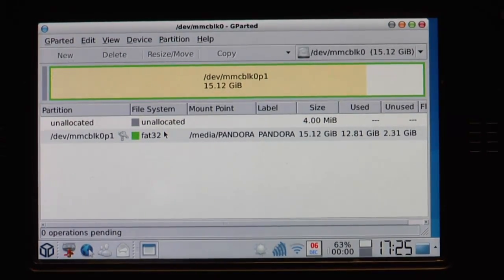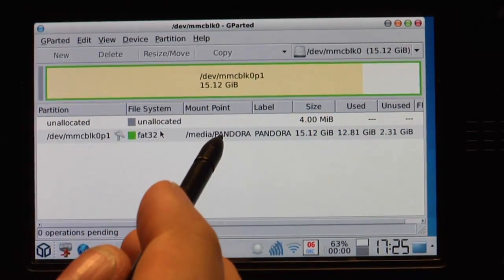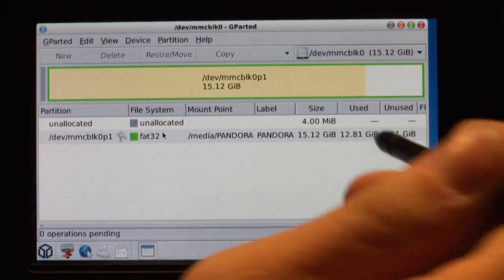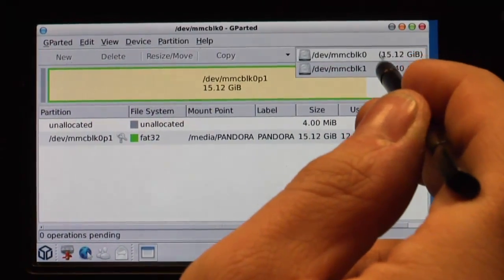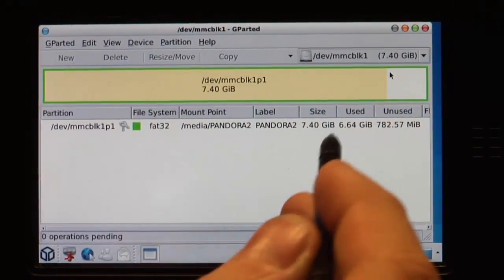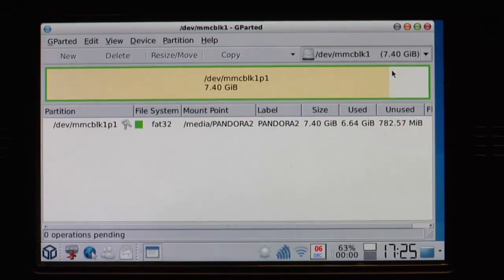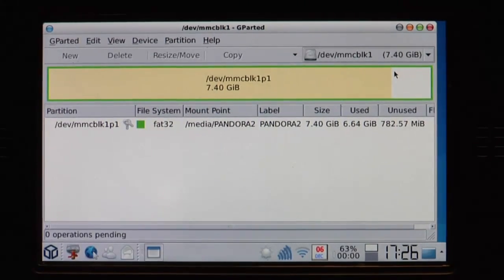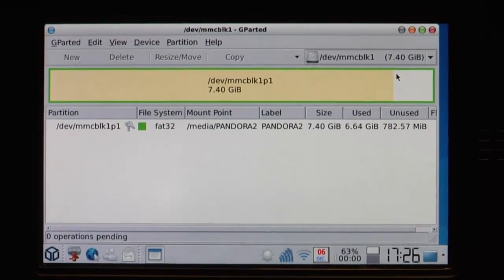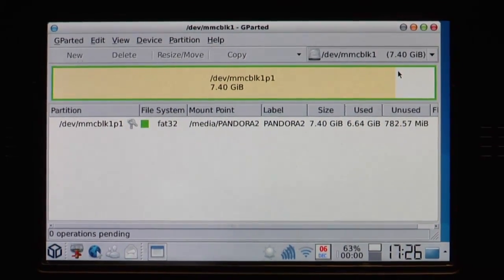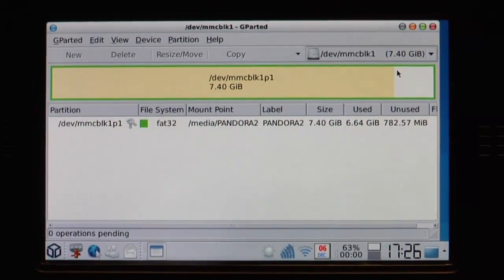Currently it's looking at my SD card, has a mount point, label, allocated and unallocated memory. I could also switch to my second card that's in there. So yeah, you've got a complete partition editor and partition manager, and if you connect a hard disk via USB, then you can partition that one and create file systems.